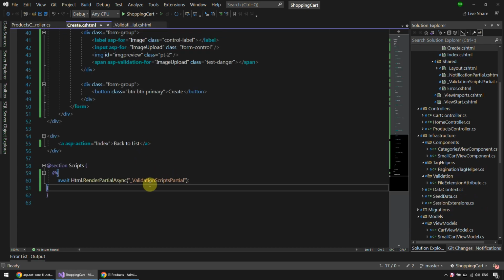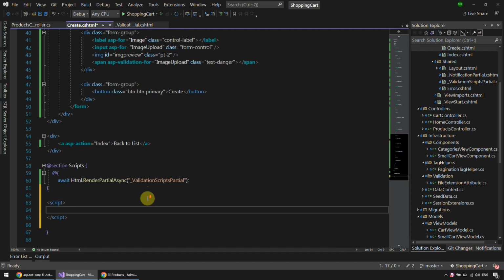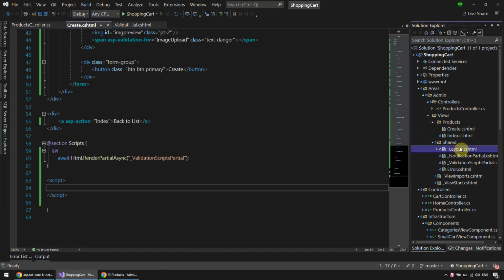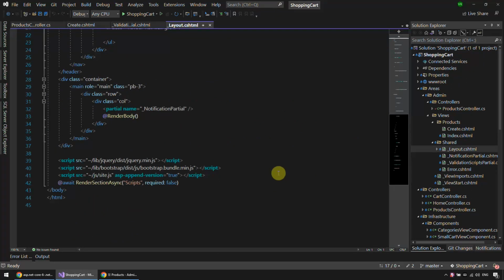Anyway, I'm gonna leave that there just so you have it as a reference, but I'm gonna do something else. I'm gonna have script tags. And so this section scripts is gonna show up, as you hopefully know from my other course, right here, okay, in the layout, in the main layout.